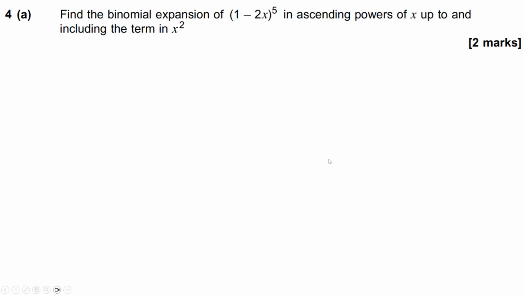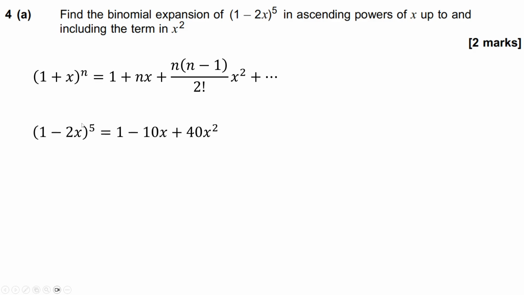It makes no difference. Find the binomial expansion of this in ascending powers. There's this formula here. You can use it because it begins with a 1 at the beginning. And then just wherever you see an x, by the way, this is given in the formula booklet, just replace it with a minus 2x. And then just calculate the first 5. What was it? Oh no, just up to x squared. So just go up to x squared using this formula here. Replace the x's with minus 2x's, so you'll get this. And yeah, that's just the answer.